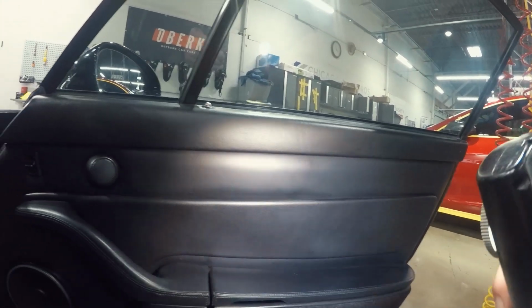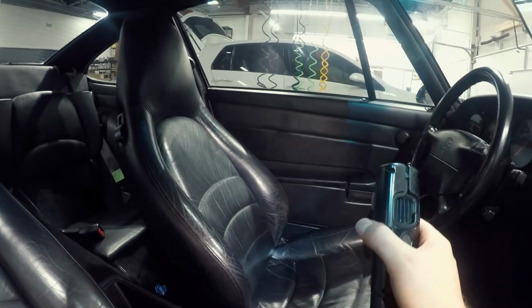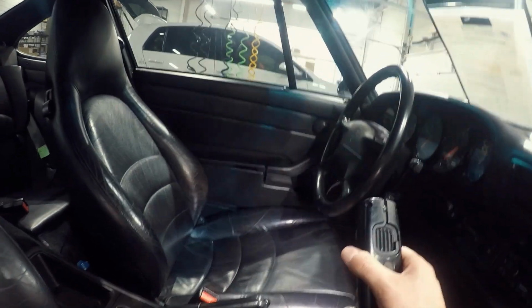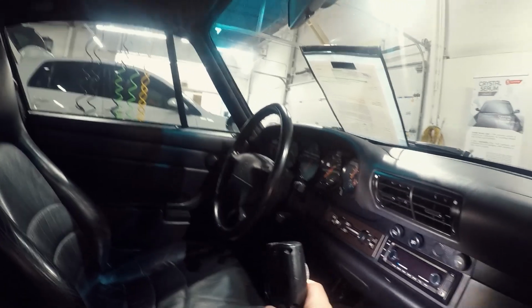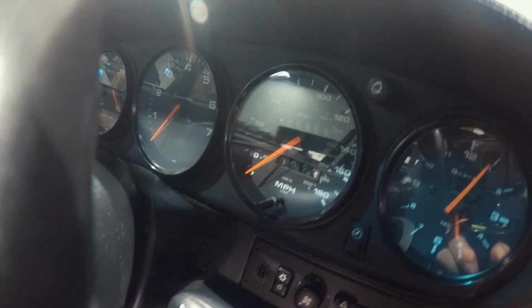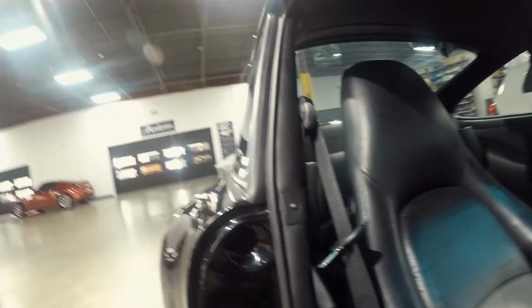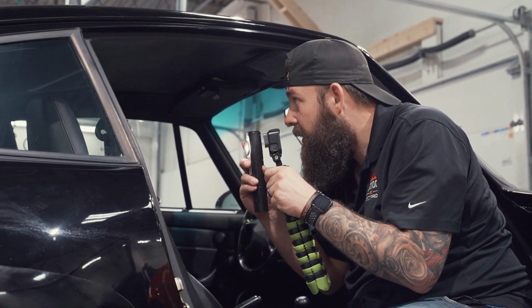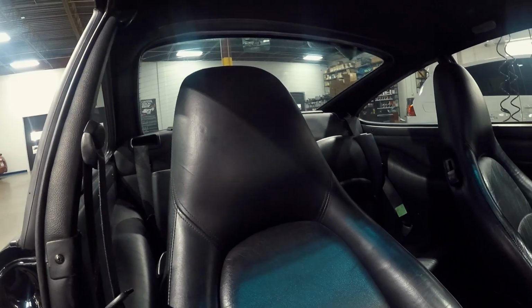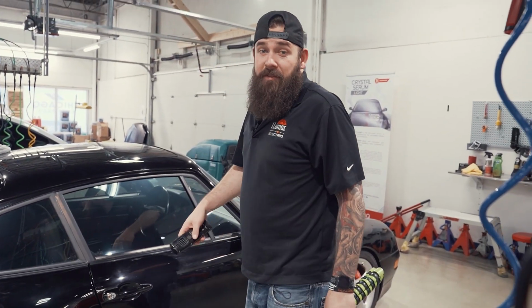Well, the inside looks a lot better than the outside does. You just got normal wear and tear. You can see on the driver's seat, just a little bit. There's no rips, there's no tears. The inside was well taken care of. See how many miles it has on it. 65,865. So 65,000 miles on this car. Looks like a whole hell of a lot more. Carpets look good. Inside looks great. All right, let's go talk to Jimmy, make some recommendations on this one.